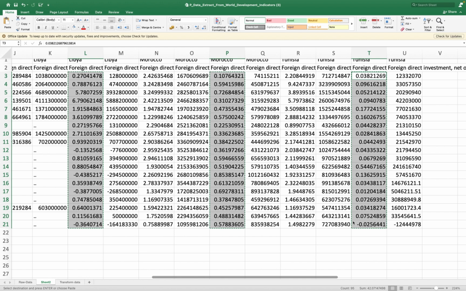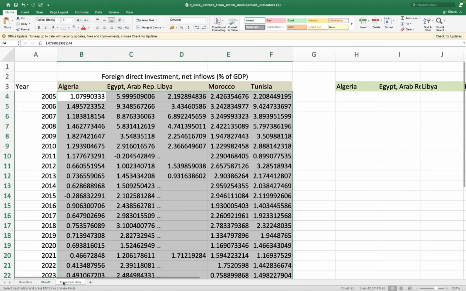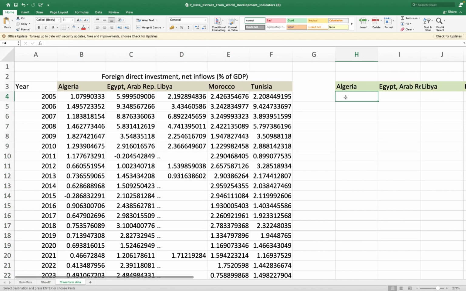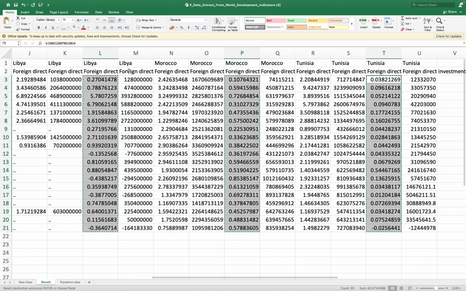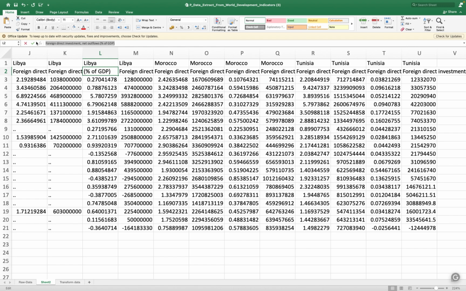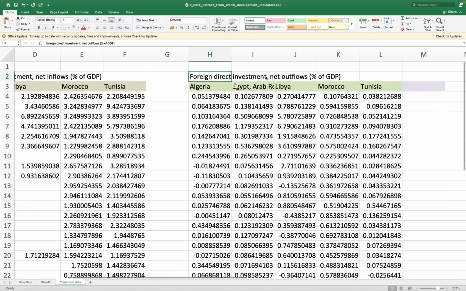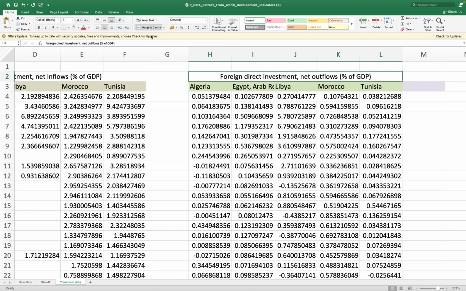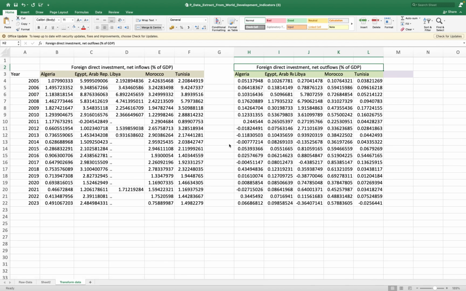So I'll copy the same one like that. I said you can press Control C or right click and copy. Go back to your transformed data, paste it over here. So the heading for this one is the outflow, this particular one over here. Copy, go back to your transformed data, put it here, and I can merge this particular column over here. So I have my data here, but is this data clean enough?